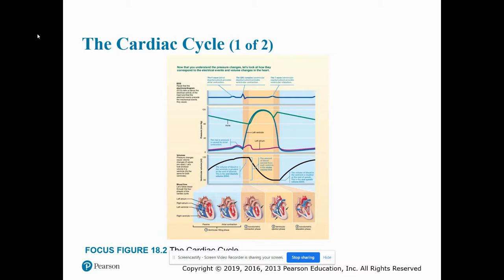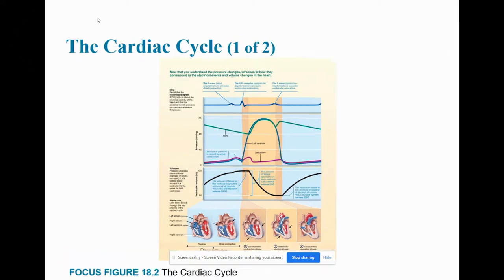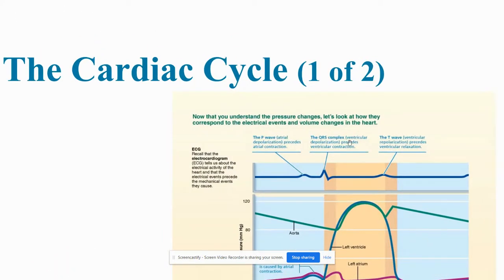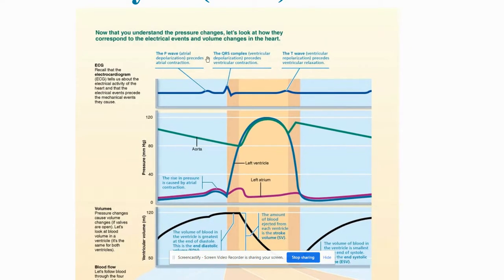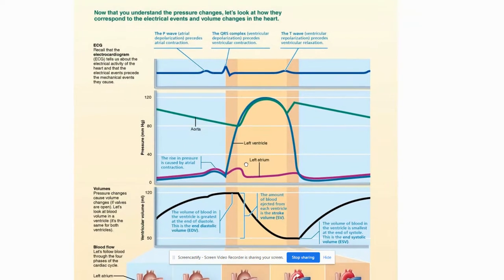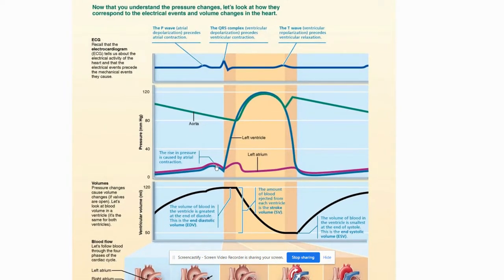So this is a lot of information right here, and I want to point all this out. Actually, let's make it bigger, make it bigger and move it around. Okay. So we have here P wave, QRS, T wave. It's kind of spread out, which is good. Okay. And what we're doing is we're trying to look at this stuff together.